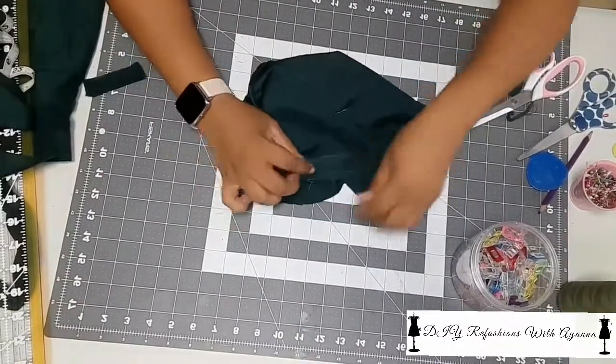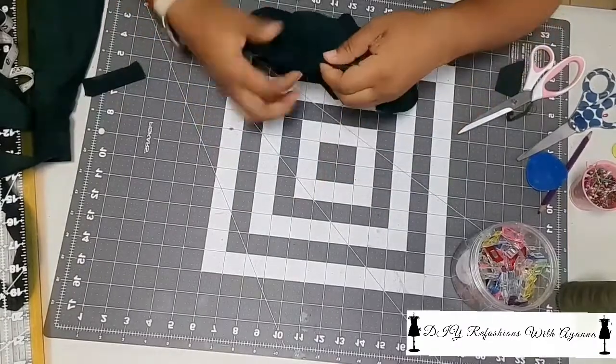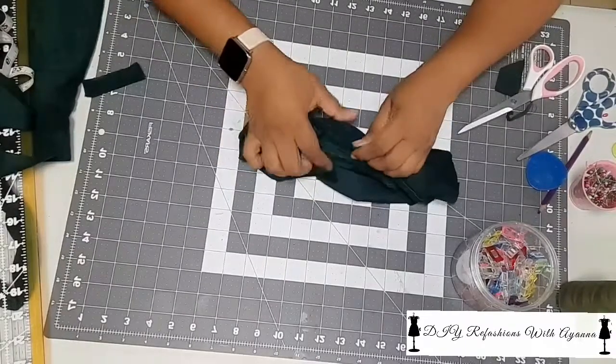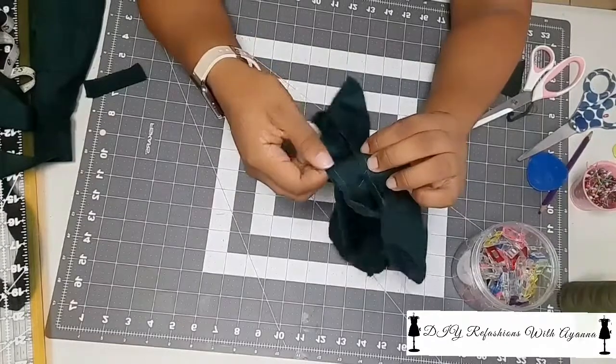For the last step, I turned it wrong side out and took the edge of the piece I just attached and clipped it to the raw edges of the very first stitch I made and ran a stitch, and that's it for the beret.